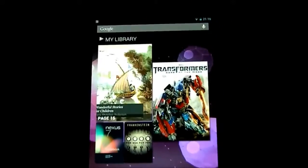I mean, it's pretty lightweight. In terms of thickness, it's not going to compare with the iPad or anything, but it's slim enough, and it doesn't feel chunky at all in your hand. It feels very light and very portable.